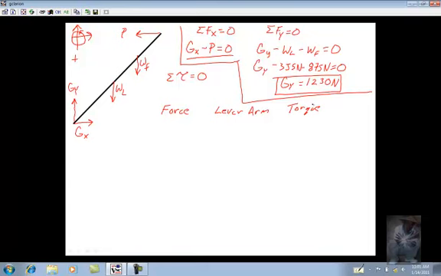The first force I want to look at is the weight of the ladder. Am I actually given that value? That's given to me, so I know that it's 355 newtons. Let's also look at the weight of the firefighter. Is that given to me? Good, that's also given to me as 875 newtons. P I'm looking for, so I'm just going to label that as a generic P right there.